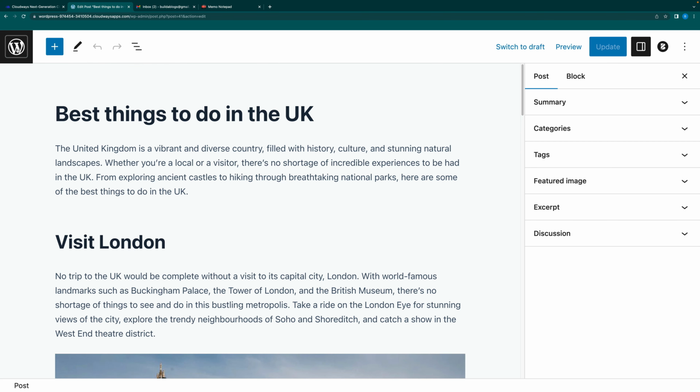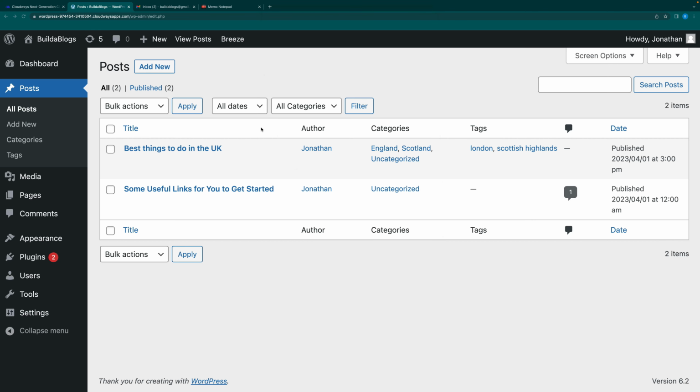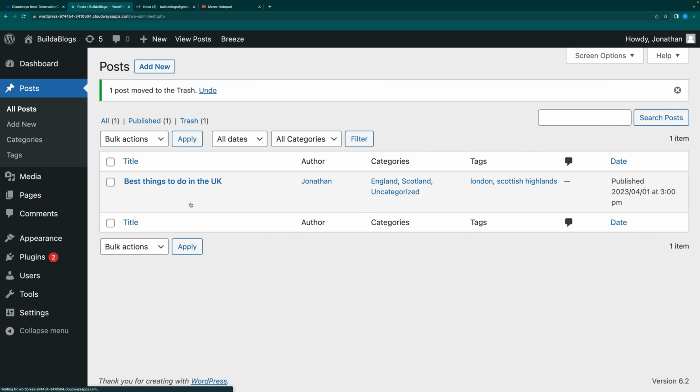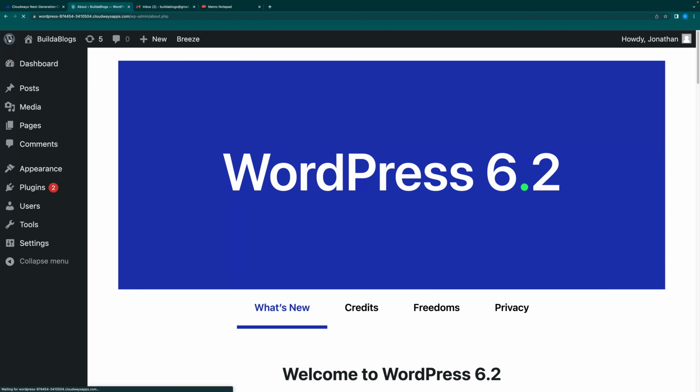If we go to the W, if you want to delete a post, for example, you can do that in here. So this one that I'm circling was a demo post, so if you tick it and you click on trash, it'll go to the trash folder, and then it can be deleted from the trash folder. And then we'll head back to the W in the top left, and we'll look at plugins next.